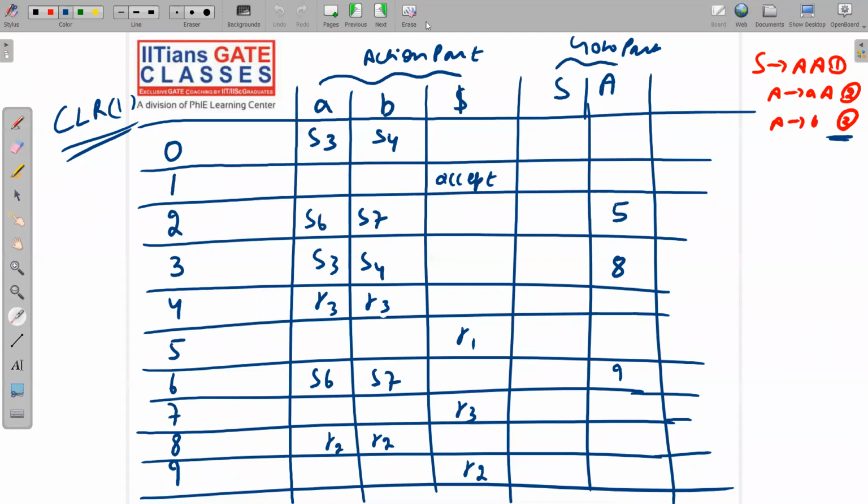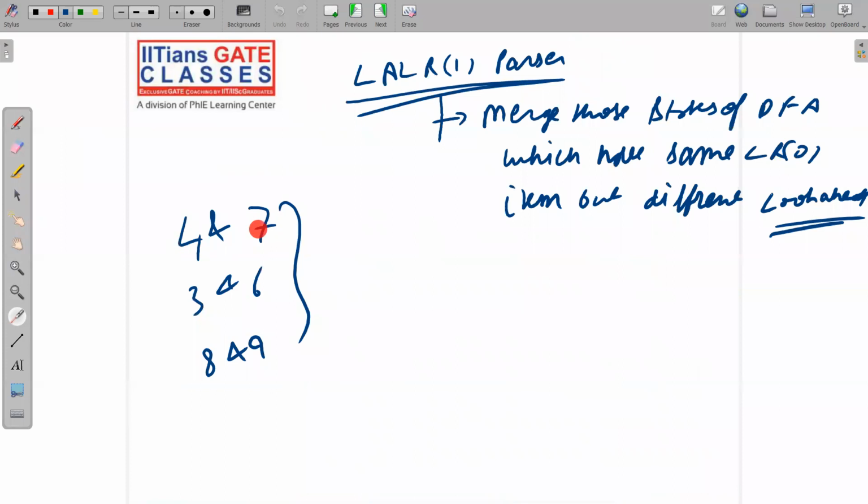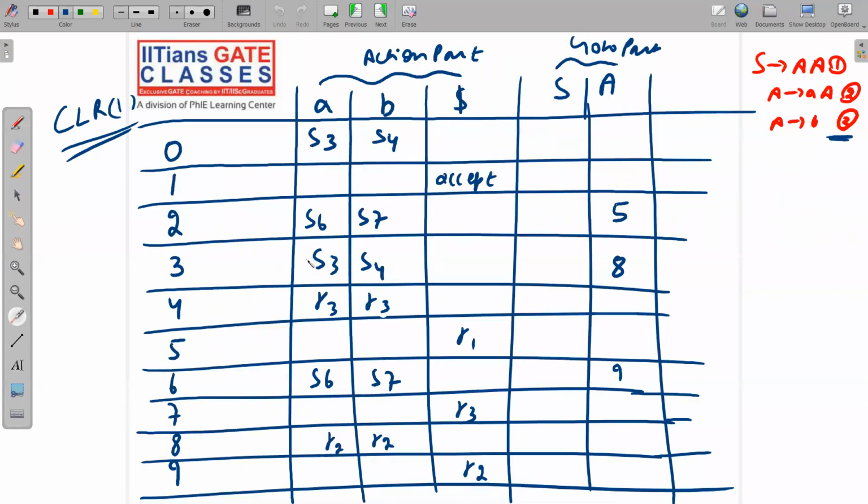This was for the CLR1 parser. Now I will construct it for the LALR1 parser. We have said that 4 and 7, 3 and 6, 8 and 9 are merged. So 4 and 7 are merged.